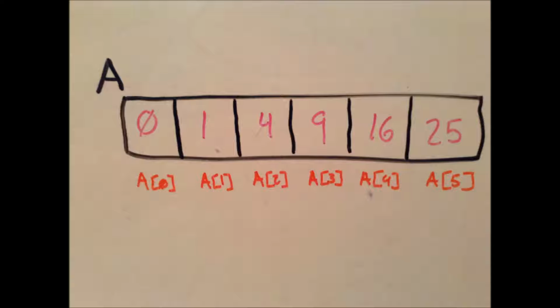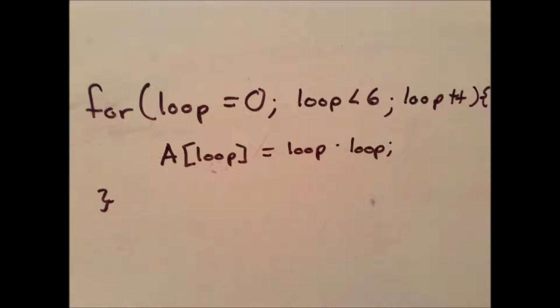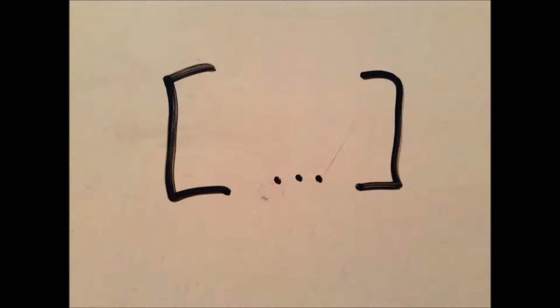Note that the indexes always start from 0 and count up by 1 into the last slot of the array. If there are n slots in the array, the indexes will be 0 through n minus 1. The variable loop is used for a for loop to reference indexes 0 through 5. In this program, the square of each index is stored in the memory location occupied by each cell of the array. The syntax for accessing a memory location in an array requires the use of square brackets.